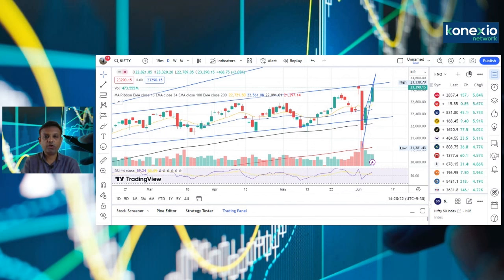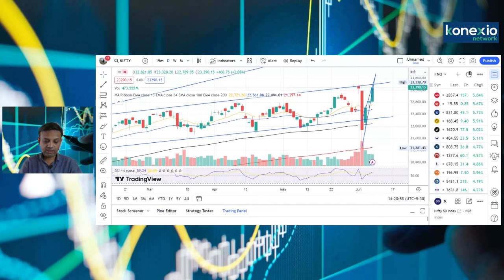But for follow-up buying strength, we need Nifty to close above 23,340 in the Nifty spot levels. So looking at this pattern, we feel that we might open on a positive or a flat note. We might see some sort of correction or profit booking of these last 3 days of sharp rally. Then again, Nifty might start inching higher slowly and gradually. So again, next week could be highly volatile, looking at the current weekly pattern of the Nifty.